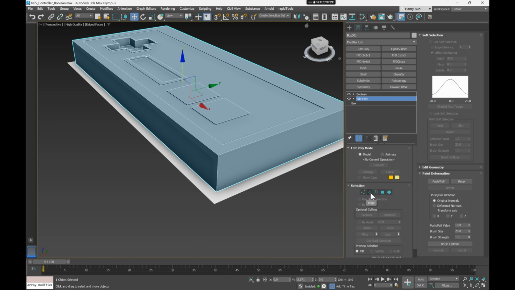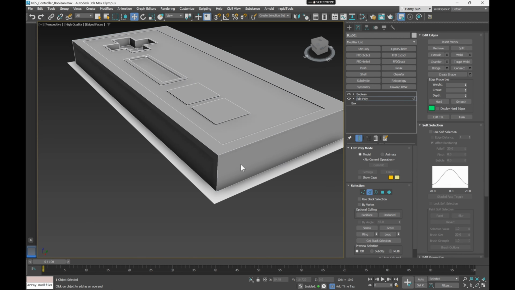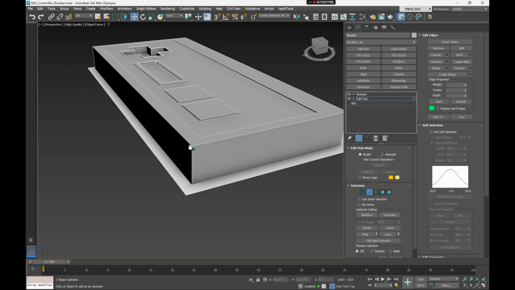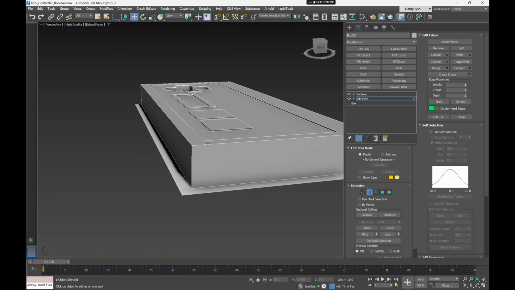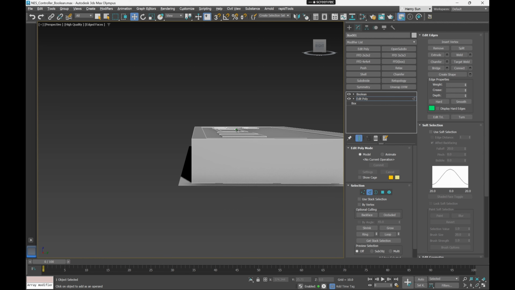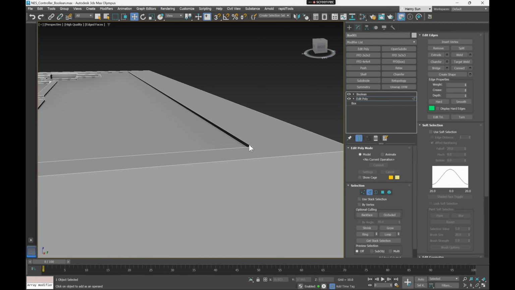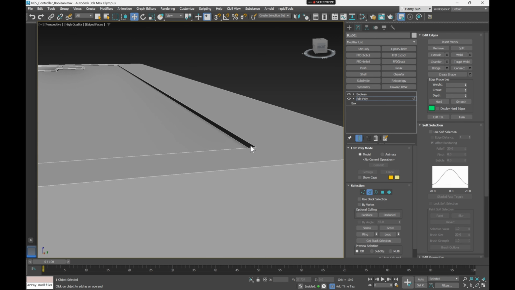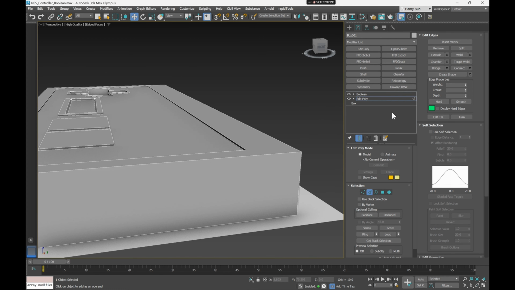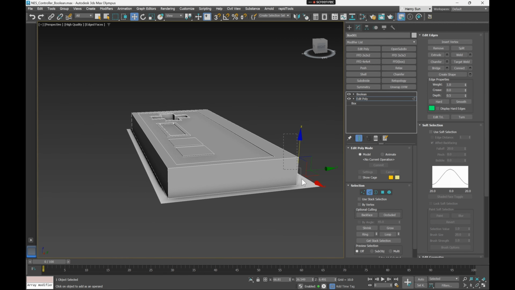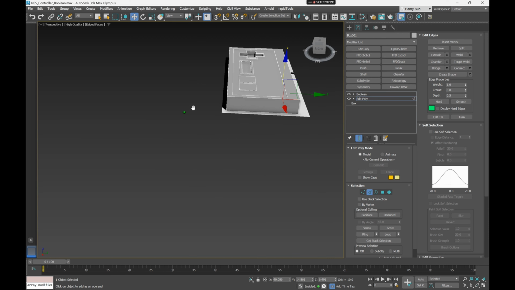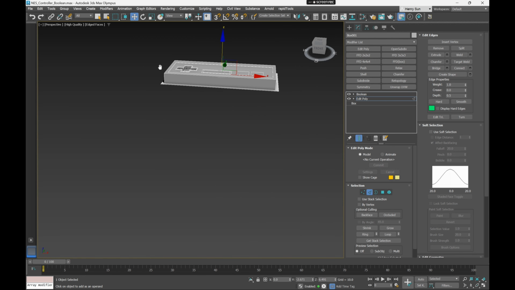And what we can do here is then go into our edge selection and select the edges that we want for our chamfering operation, which will pretty much be all the outer edges. And then on the inner edges here, we can do that afterwards, after the Boolean method, because right now we're below the edit poly stack. So let's grab all of these edges. We can grab the whole lot actually, just like that.